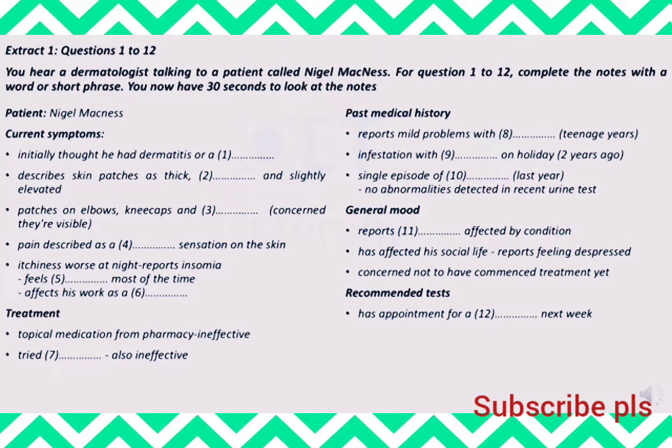It's very itchy as well. I try not to scratch it, but it's almost impossible, especially at night. Sometimes it's so bad that I find it hard to get comfortable and I can't sleep. It leaves me tired most of the time, and that has an impact on my work during the day, quite apart from the embarrassment of the symptoms themselves. I'm a tour guide, you see, so I'm very much in the public eye. Yes, I imagine that it's been difficult for you.